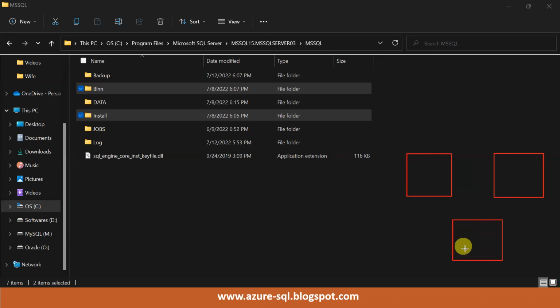The remaining folders are created in the storage. Maybe now confusion may be there, that's why I'm not going into detail. Just remember, if it is a clustered instance, we can see only bin and install folders. Where are the remaining folders? Remaining folders are there in the storage area network.